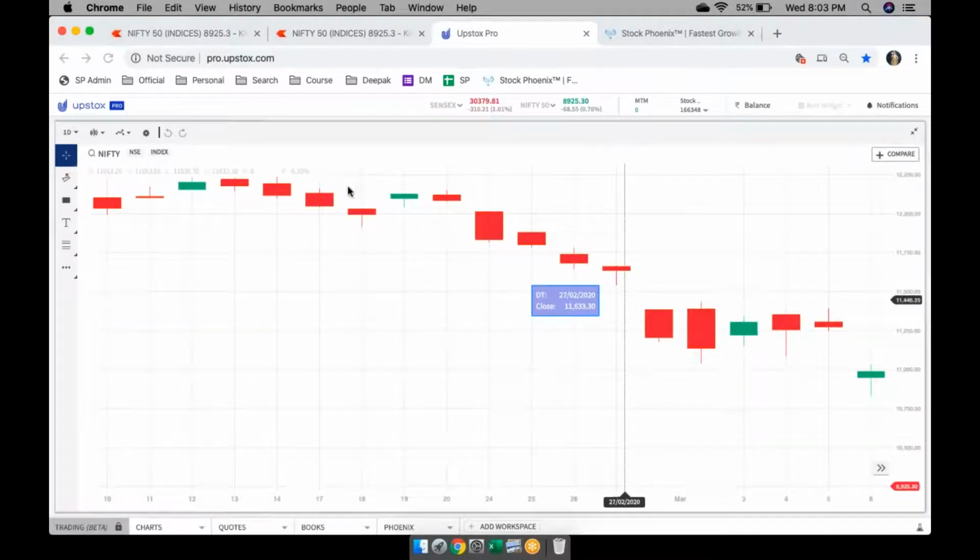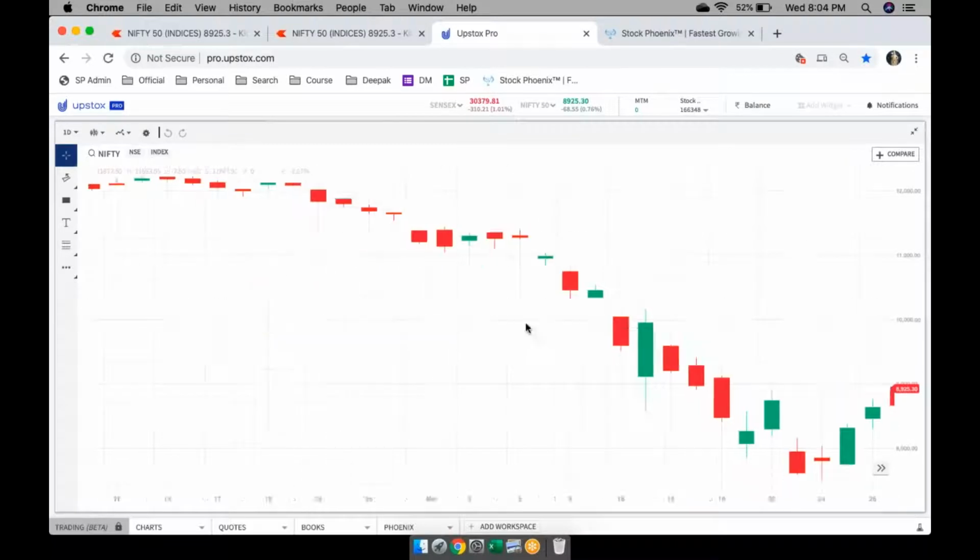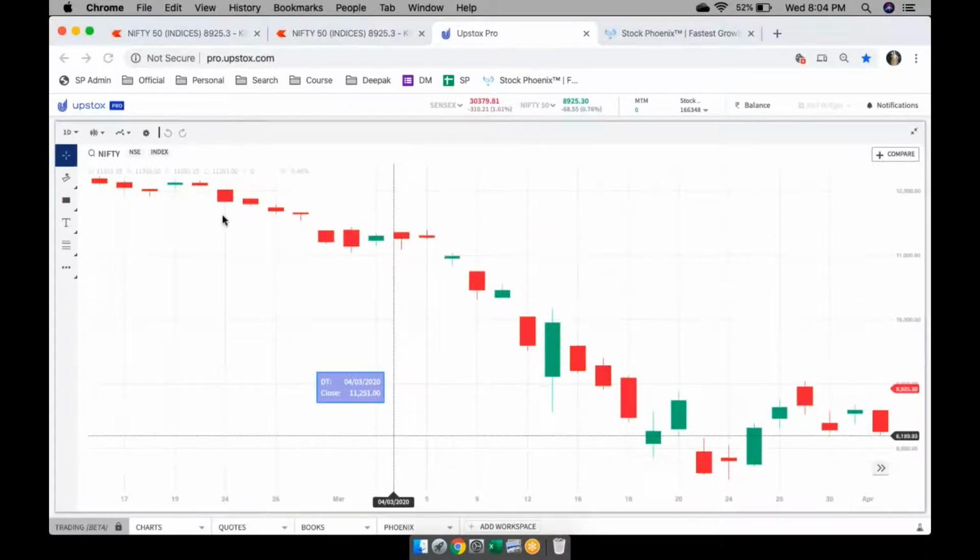So let's come back. Let me read the questions. Just a minute. Price rejection in bottom means we can buy, and price rejection in top means we can sell. Okay. We should avoid day's range candle. It's a daily candle only, sir. Okay, hold it. I'll show with examples. Hold your questions. I'll show one example for a price rejection on bottom, one example for a price rejection on top.